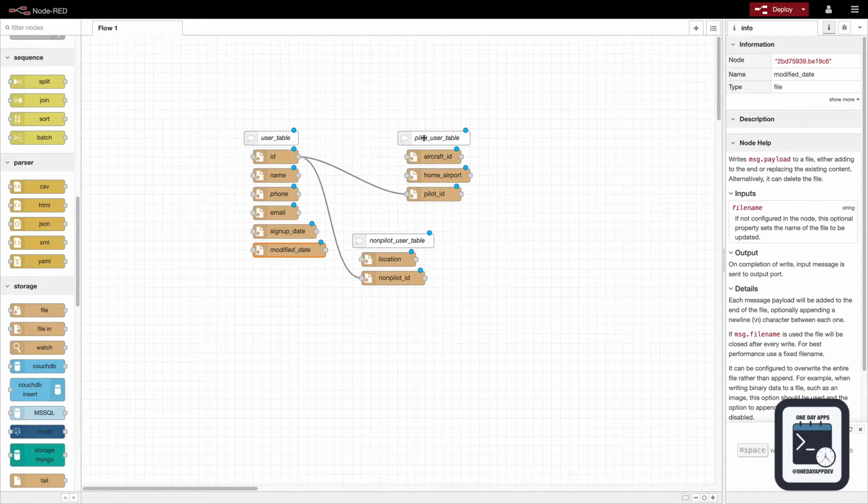For example, we could have just users and catch all the data that a user might have, and then we could have a separate table in the database, which would be like another sheet in a spreadsheet with multiple sheets, to say, okay, this sheet is just for pilots, and we'll keep the same ID that's from their user ID to keep these associated with each other, and then we'll put airplane specific stuff for each person in the pilot table. And then we have another table for non-pilots.